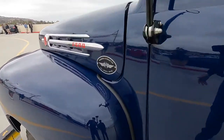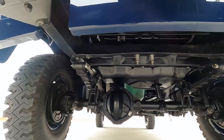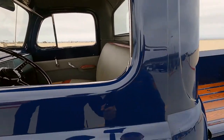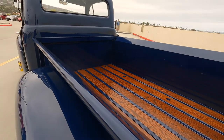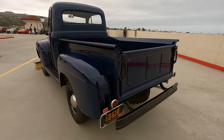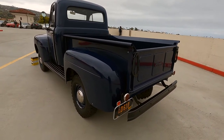So let's talk about that four-wheel drive system — this was aftermarket, correct? That's correct. Did you go to the dealership to get it done? You'd go into the dealer, buy your F1, and then the truck would be sent to Marmon Harrington in Indianapolis where they'd pull the body off, reinforce the frame, add a transfer case, axles, etc. It's really special. The only other time I've seen it, we have a Woody that comes here with the same system — so with all the cars we've seen here, this is only the second one, which makes it really, really special.